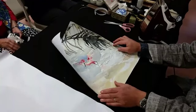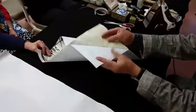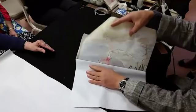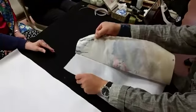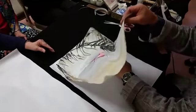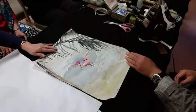So how would you remove it from there? Just peel it. Here's how it works. Oh my goodness. And then you can iron that onto your painting. You release it and then you iron it again on the permanent support. Now it's protected. You can even fold it without creating wrinkles. So now you can put that on the illustration board or whatever you want.